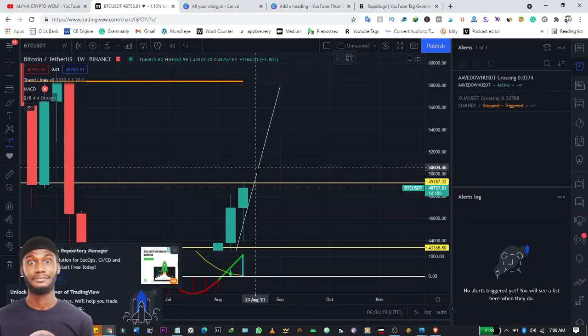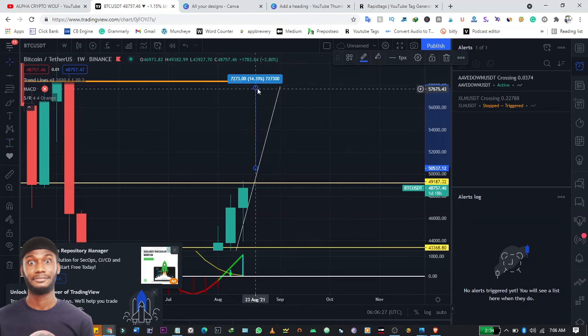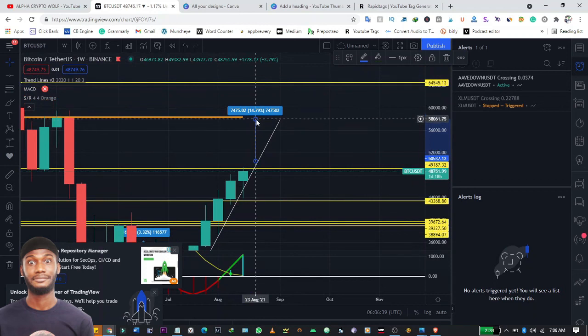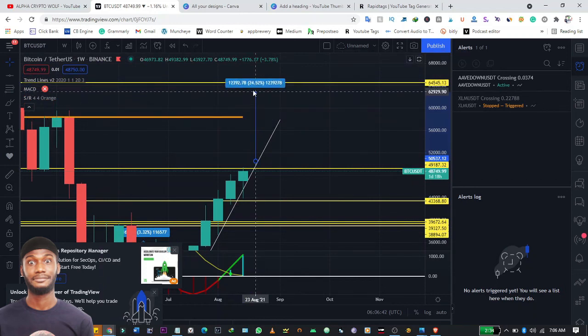You can buy, and if you buy maybe somewhere around there, you project to this place, you are going to get a sweet 14% interest. Imagine you put in $1,000. If you're making 14% interest, you have made $140 just like that. Do you understand? So if you now say, okay, I want to take more risk, and you say I want to sell before the all-time high, you have made a cool 25% profit. Imagine you put in $1,000 on this, you would have made a lot of money. So that is what I advise you to do.